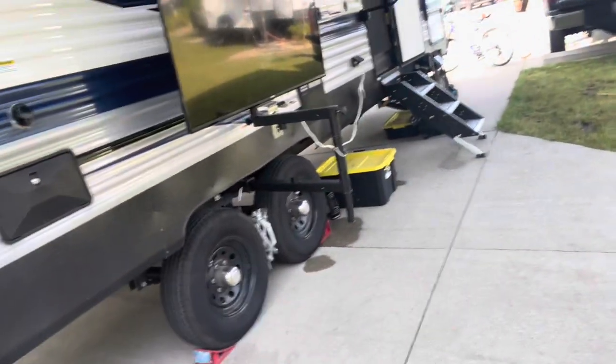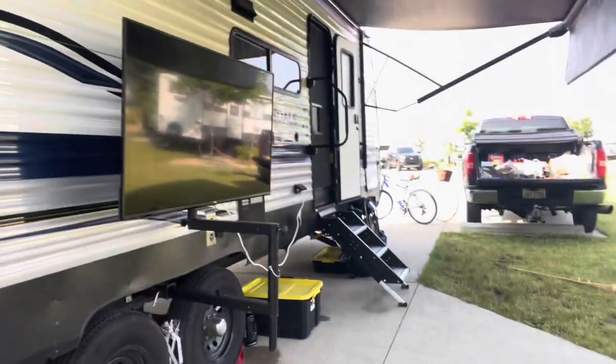Trail hoppers, look who it is. She finally decided to get up and join us out here on this beautiful day. Sitting here watching Saturday morning cartoons like a little kid. Watching Tom and Jerry. What you want to do today? Not the trail. We're going to have to hop that trail one more time.